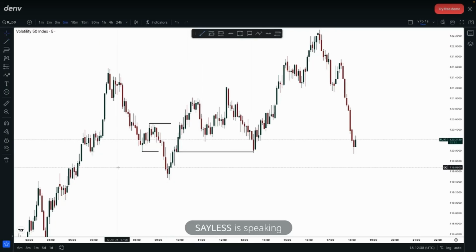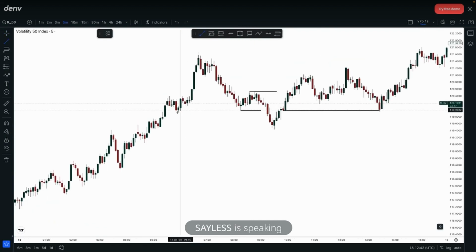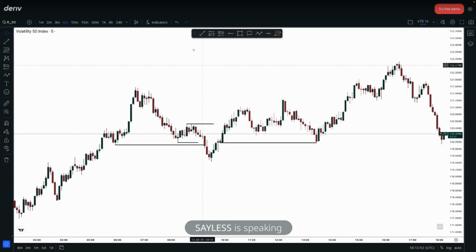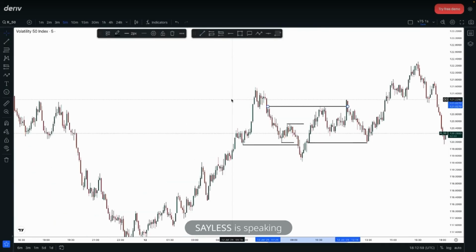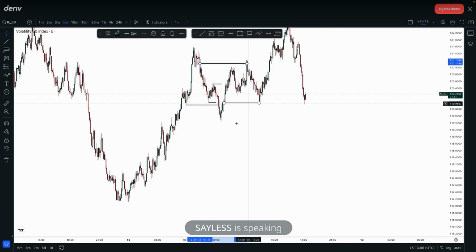For example, look at this one now. You could have called this one a violation too, because this one finally violated this one. It's not supposed to go below this one, right? Now you would expect a retracement into this area, and you see that reaction that I'm talking about. It will always react because synthetic indices is more like an algorithm that is controlling it. So when you see reactions like that, it is happening because maybe there is a violation of some high or some low.